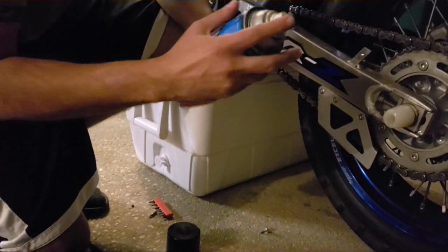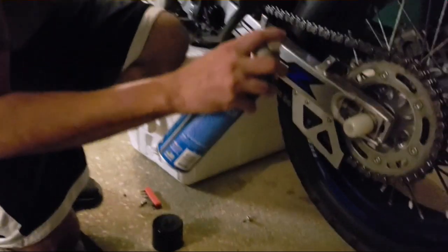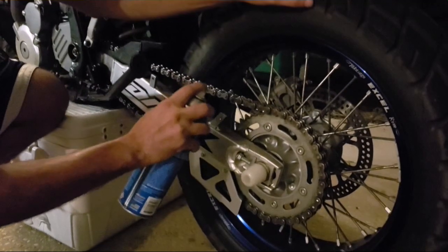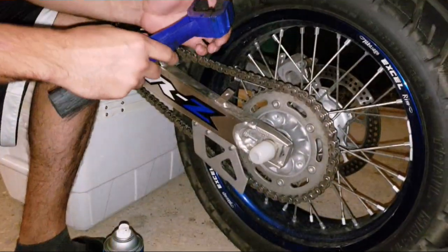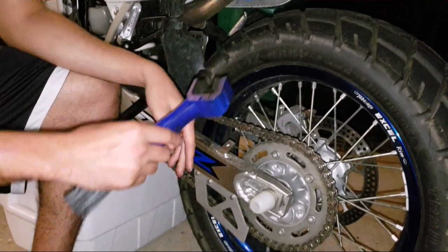Check our sick bike jack. Yep. Nah, edit that out or just blur me out.